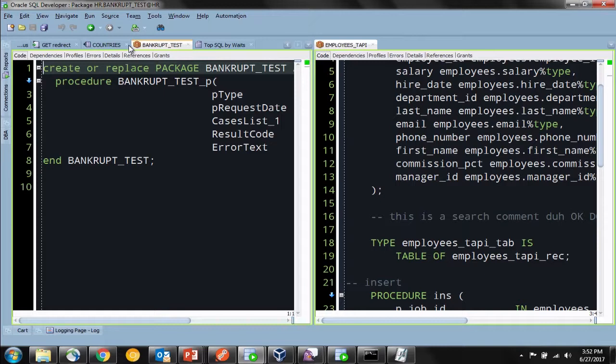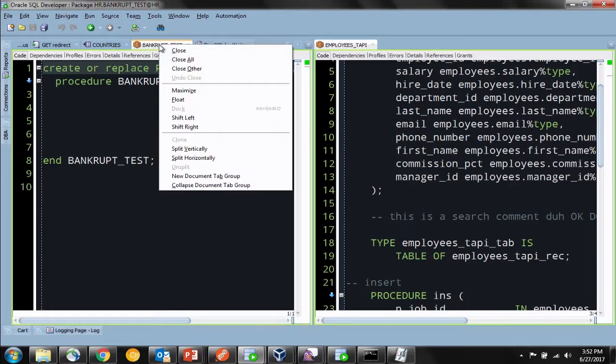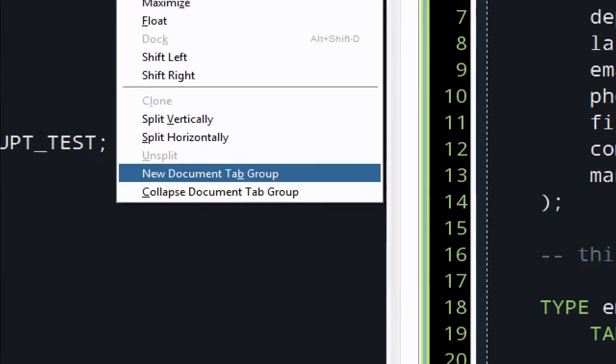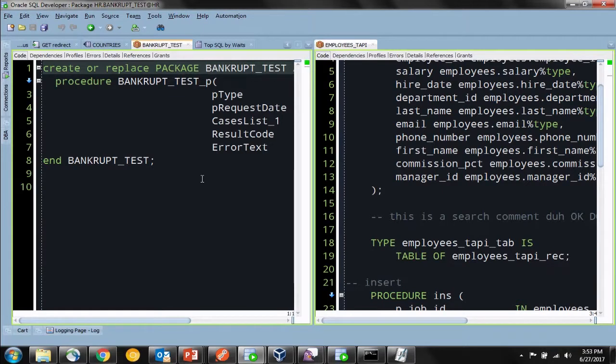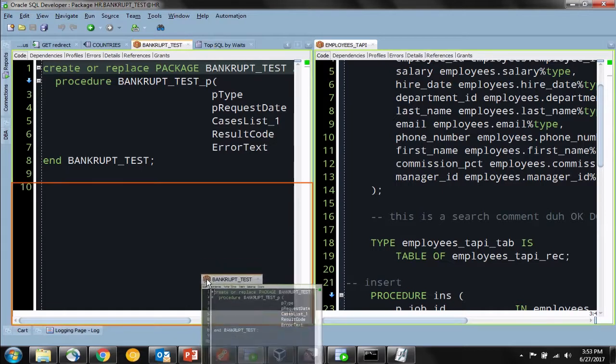So to activate the feature, if it's available, you'll see the little divot, or you can also right-click on the tab itself. But I might want to see 2 different things at once, a table and a stored procedure, or a view and a stored procedure, or anything and anything. And that's what we do with these document tab groups. You just create a new one by right-clicking where those tab groups are, and you ask for a new one. And that's document tab group 1, and that's document tab group 2. And you can have as many as your display supports, and you can just drag things around until you get what you want. And you can create new ones too by just doing stuff like this.